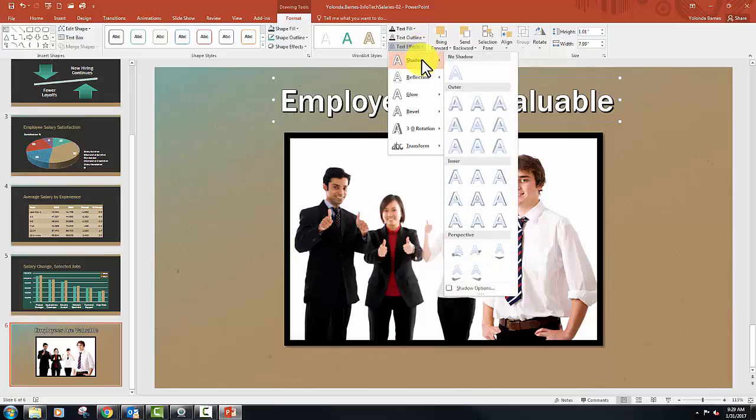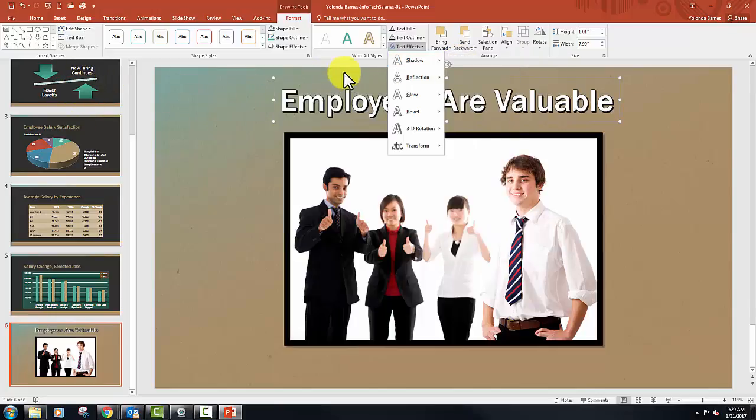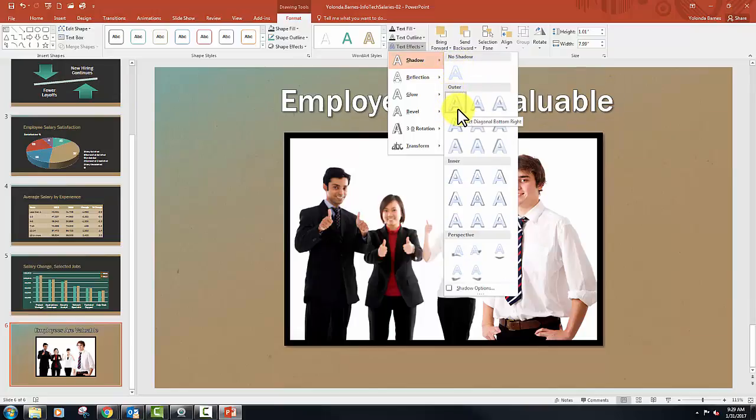Drop down to shadow, open that up, and now you want to look at offset diagonal right. This is kind of like the other arrows that we were using before, and if you open those up you can kind of see how the coloration changes. So look, this is the bottom and it goes to the right, so you can kind of see the shading in these. So let's look at the offset diagonal bottom right. So this is bottom left, offset right, offset center, and that's top right, but we want bottom right.